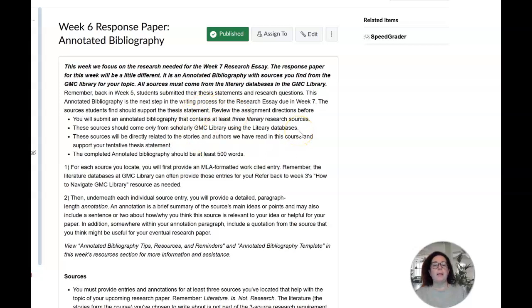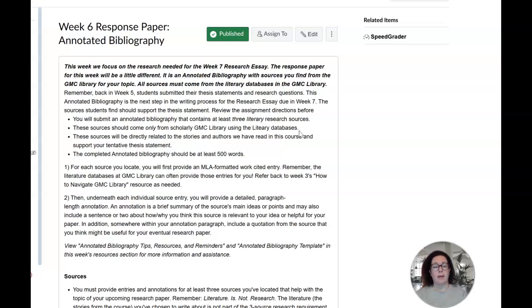Because there are tons of resources there, and I know these stories pretty well, and I know you're going to find things. The other part of being a college student is you don't want to always rely on Google. I know you know how to Google and probably do it very well. However, you want to be able to do scholarly research in an institution. And here's the other bonus.